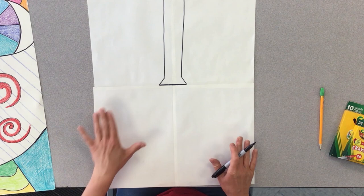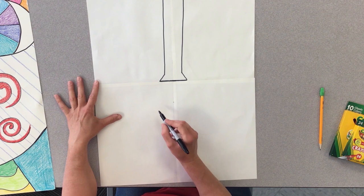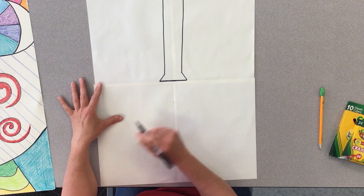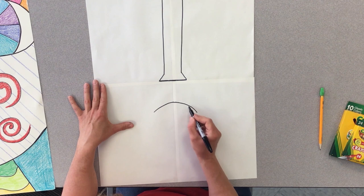So what I usually do is I measure my finger under the nose and make just a little mark. That's where the top of my mouth is gonna go. So it's kind of like a flattened rainbow shape, half of a circle. So I'm gonna just make that shape right here. That's the top part of my mouth. Now if you wanna get fancy and add a lip shape, you can do that. I'm just gonna keep it simple.